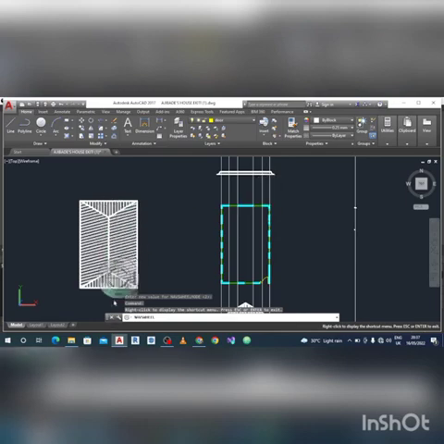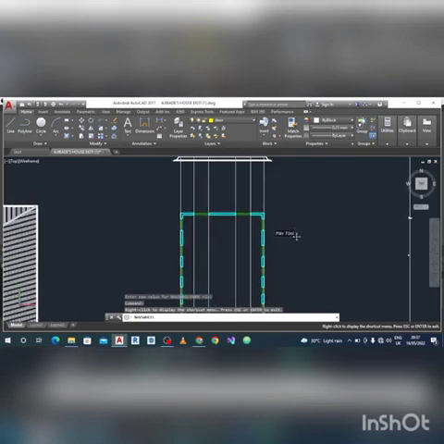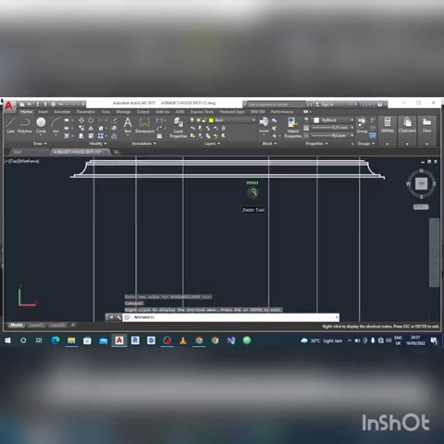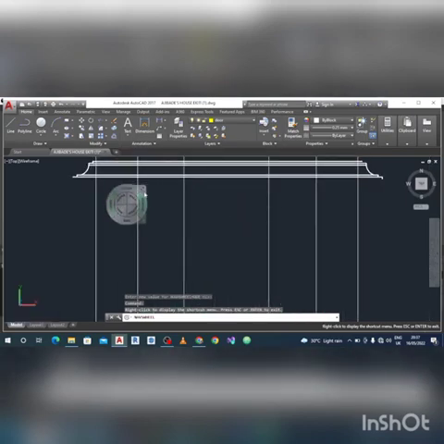But if we have a different roof design at the rear view and a different roof design at the front view, we do not need to copy the roof. Although I ought to have copied it here, I did not, so that all of us can be on the same page.